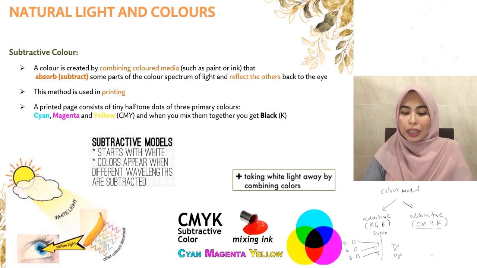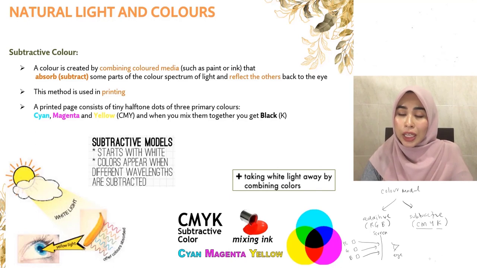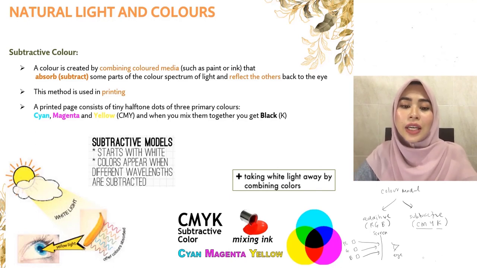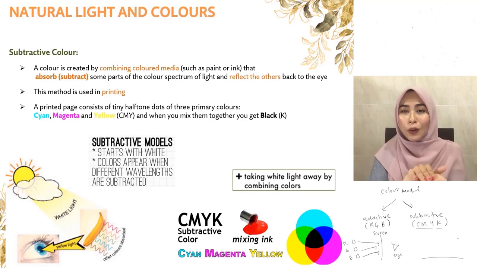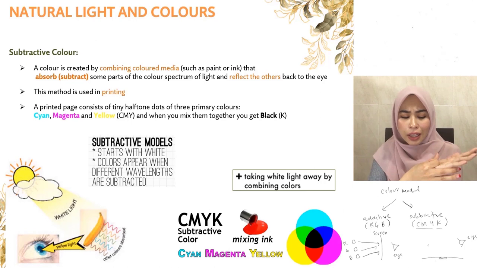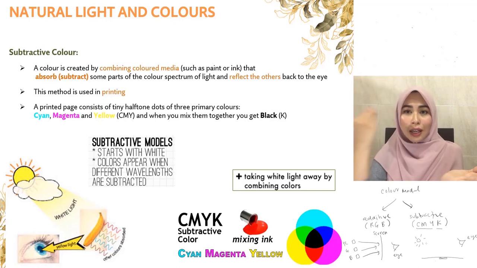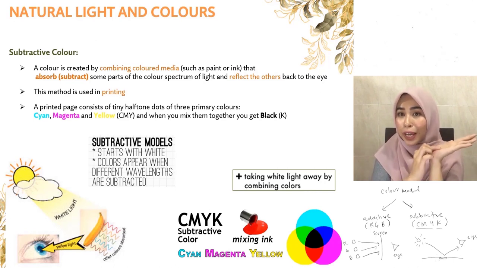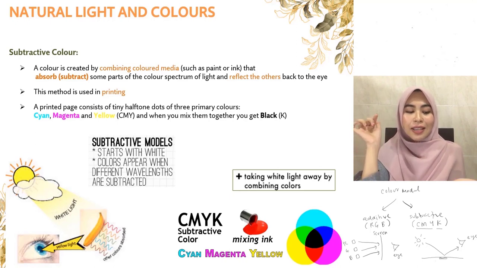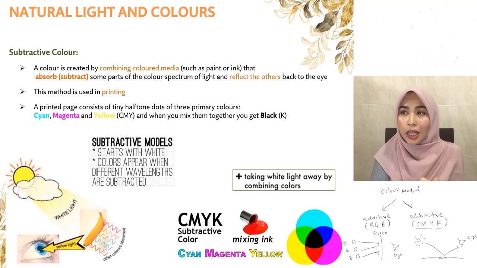All right, so this ink, when we combine them, we can create other colors as well. Why is it called subtractive color? Let's say we have a piece of paper, and we only have the ink cyan on that paper. How do we see cyan on that paper? It's because we have these natural light sources, and our eyes respond to whatever is reflected back to the eye, right? So when the light hits that ink, the other colors will be subtracted or absorbed, and the only thing that is reflected back to our eye is the cyan color. Get what I mean?